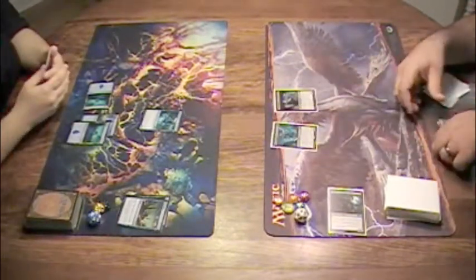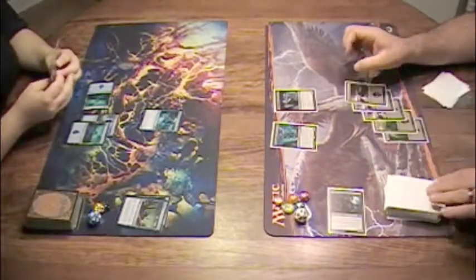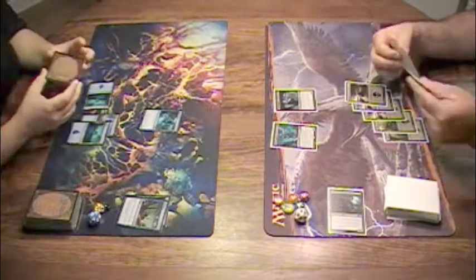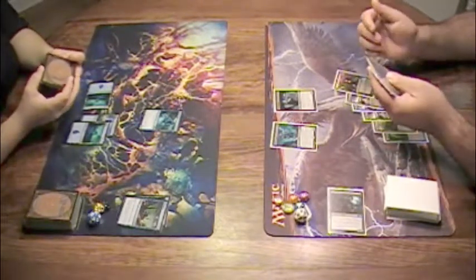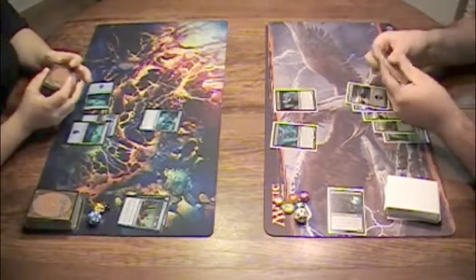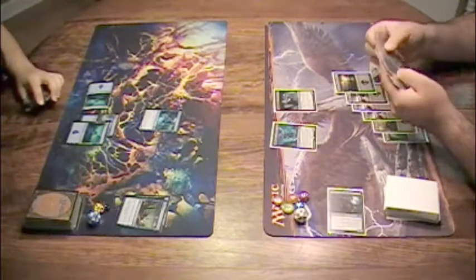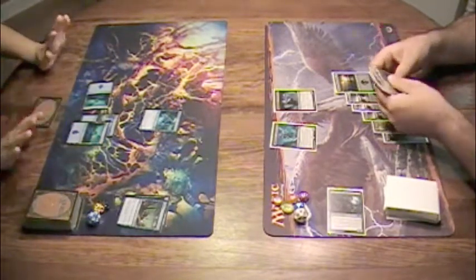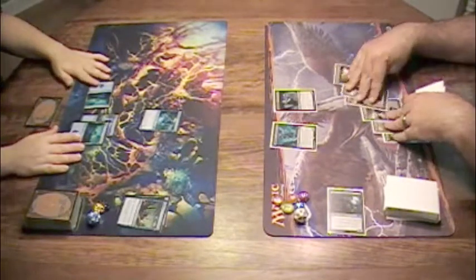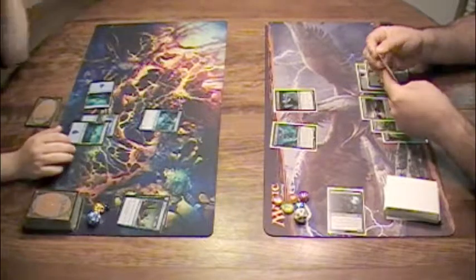Untap. Draw. Land. Oop, that's not land. You know what's sad is I didn't even notice. Oh my god. You could have totally... Oh man, if that was Cheaty Armchair, you totally could have got it on the field without me even noticing.